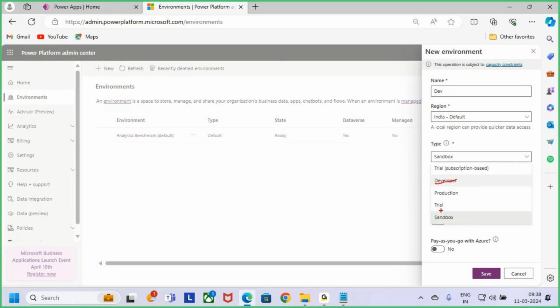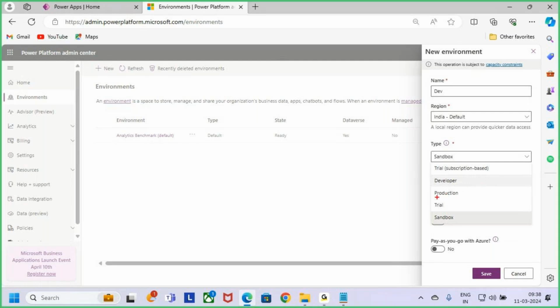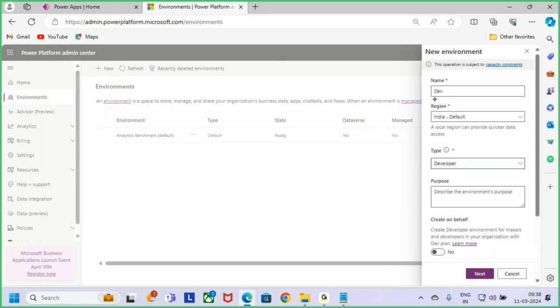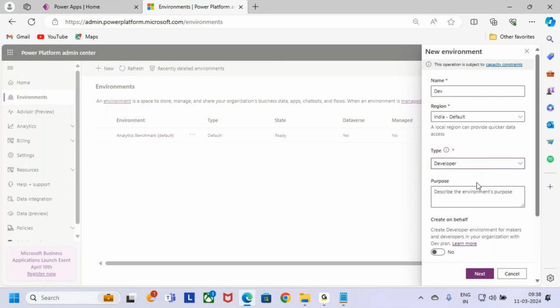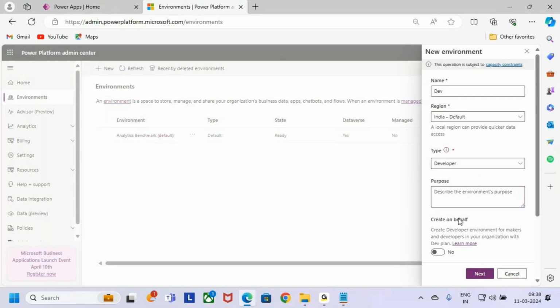Guys, I said that there are trial environment, developer environment, production, and sandbox. There is also another one, a trial environment. Let me create the environment. What type? Developer. Here you can create only the developer type, not the production environment or the sandbox. Why? Because the license I'm using is not a paid license, it's the free license. So you are not allowed to create production and sandbox. So this is the environment name and this is the type. Next, if you want to pass any description, like the reason you are creating this environment, keep it here. Otherwise, no need.